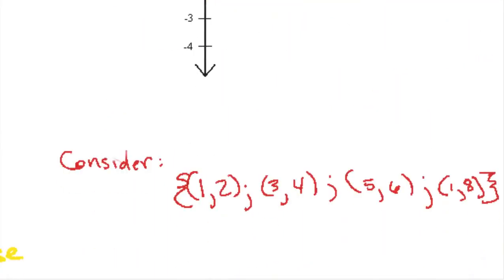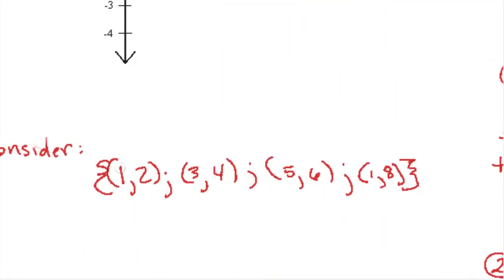Alright, if we're looking at a set here, notice that all of the y values are different, so we know that it's going to be one-to-one and therefore have an inverse. In this case though, if you look carefully, the vertical line test fails, and those of you that are on point should know that that means we're not a function, right? Because one x value has two y values. Good. Now let's look at the actual steps.